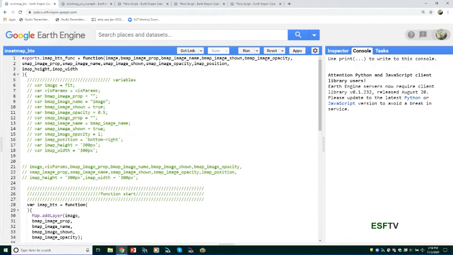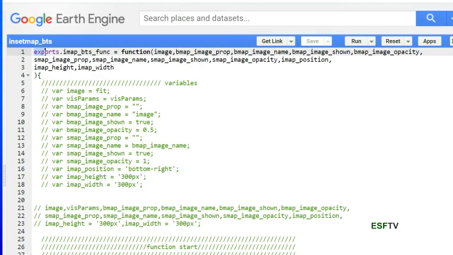So this is just the general idea of how you can write a function. Just keep in mind to use the exports function and then the name of the function and then whatever is inside that function you want to do. So this script is standalone. And just for instructional purposes, I'm going to call it the function script.